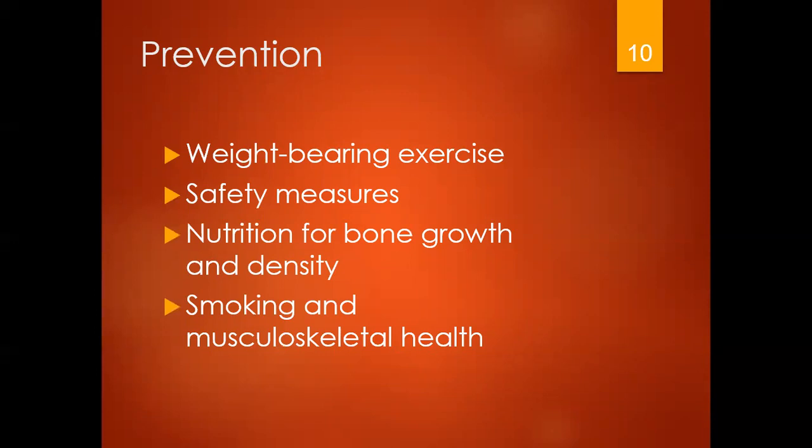And then making sure we're eating lots of good food. So food that's going to give our body the calcium, the phosphorus, the protein that we need to do good work and to grow healthy and strong. And then smoking is linked to issues inside of our musculoskeletal system. So by avoiding smoking, we can actually help our body be stronger and healthier. We also don't want to use steroids on a long-term basis because that can actually cause osteoporosis and break down the bones, which can lead to fracture. So it's important that we take good care of our body.